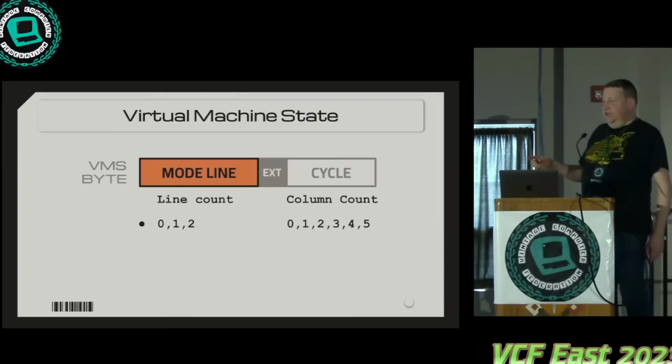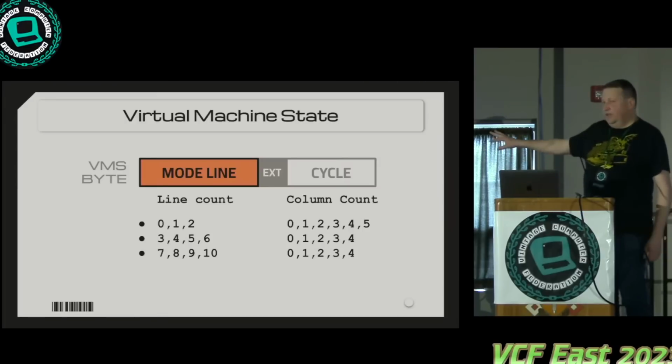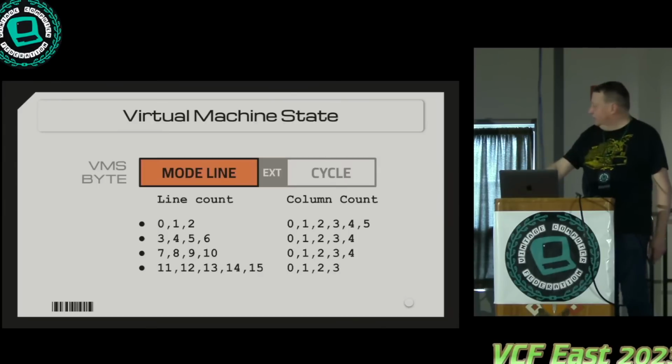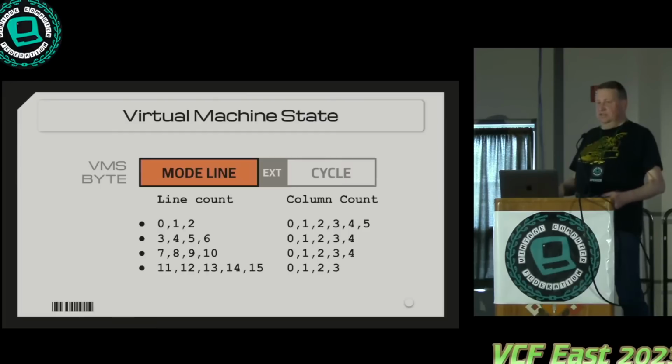So in the VGA, the mode lines count 0, 1, 2, 0, 1, 2, and then it will count the cycles 0 through 5. There's 2 available for the next mode. So it counts 3, 4, 5, 6, and then it's doing 4, and then that cycle. And then for the XGA mode, it's doing this count. That's essentially what goes on. There's an extended bit, so I actually have an extended set of instructions, and that bit will tell the machine which one to use.